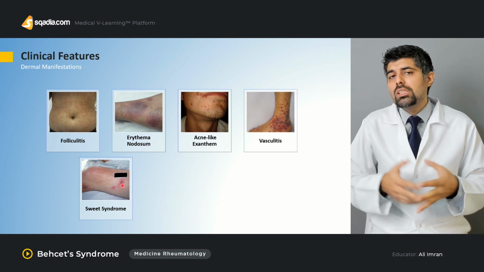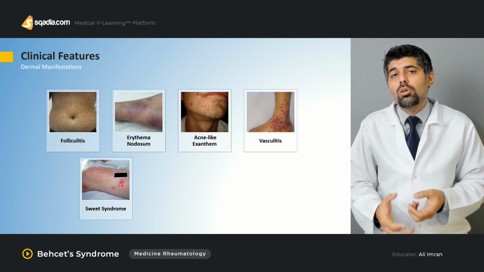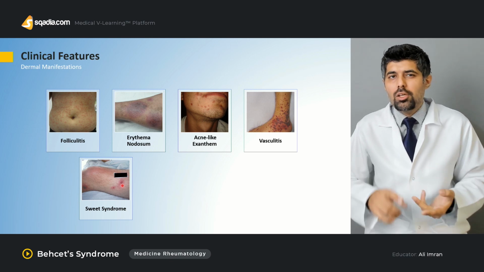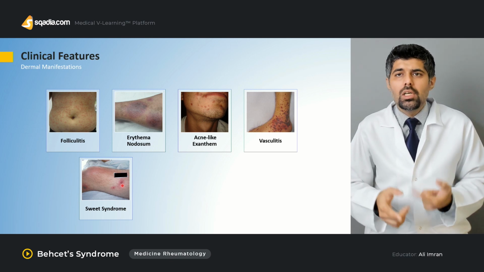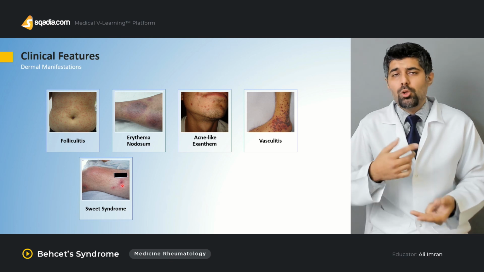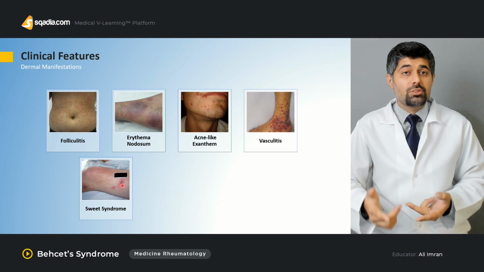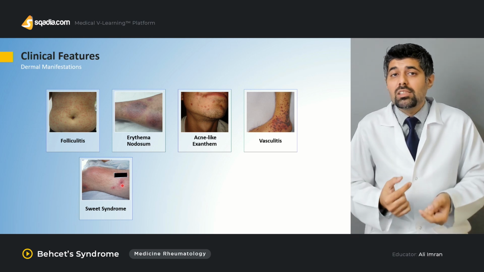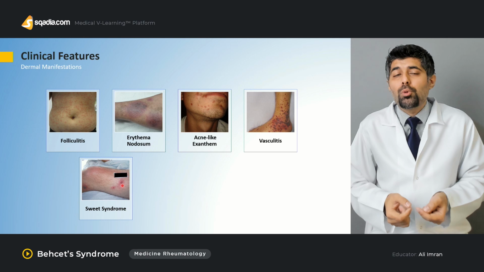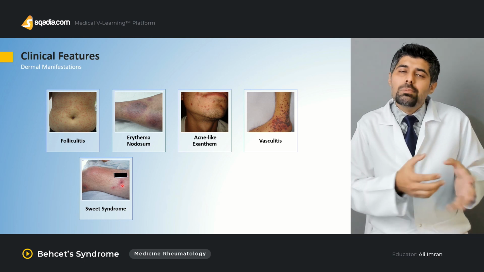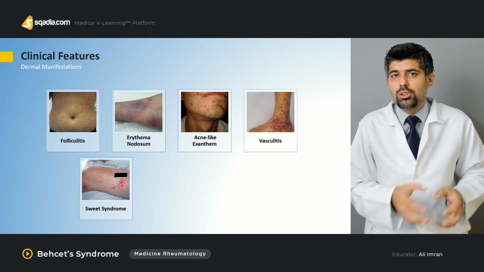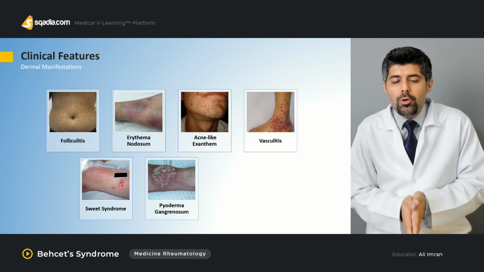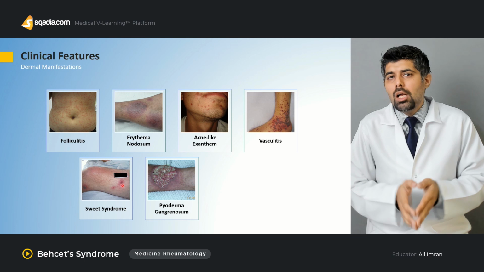Sweet syndrome is characterized by sudden onset of both fever and painful rash, and it is usually found in patients who have been immunized or have just received a vaccine. But in this case, because it has an antibody component to it, sometimes patients also present with Sweet syndrome. Then we have the pyoderma gangrenosum.